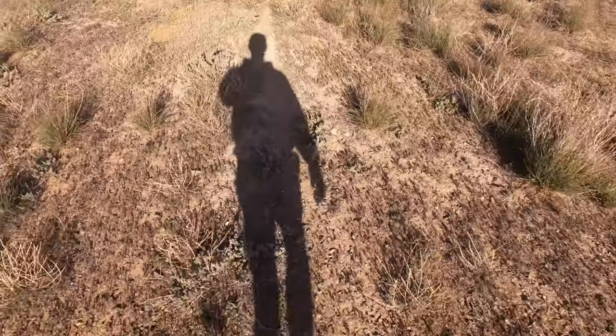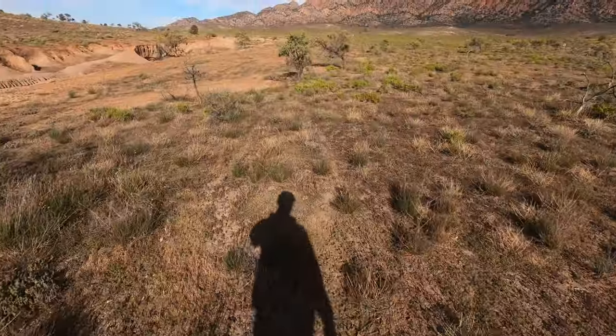If you're ever out here in the Aussie outback, one thing to know is that everything can kill you. A red hot tip: walk on these sheep tracks because you can see where you're going. In their past life, sheep used to be photographers — they know exactly where to go to get the best compositions. So I'm going to follow these sheep tracks and see where they take us.